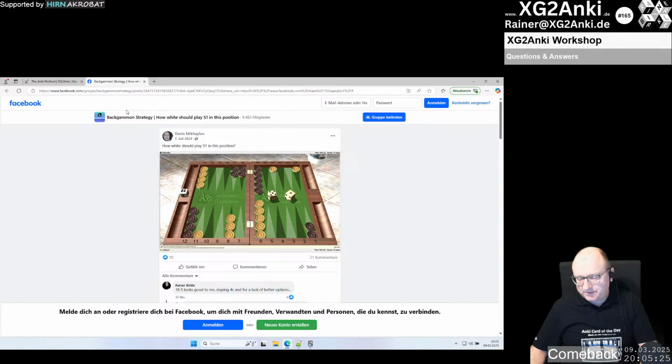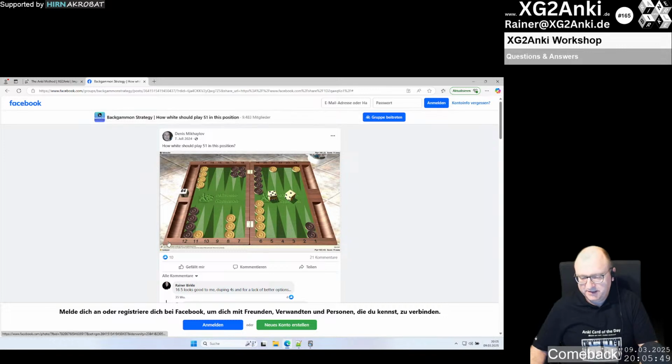Somehow it occurred to me that I have seen this position, and I think I have it somewhere in my database. But in my database there are not only 4,000 cards. I have now, I think, over 40,000 with all the customer decks. So the question is, how can you find it? You cannot scroll through thousands of cards to find it.